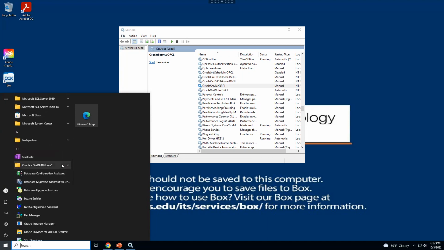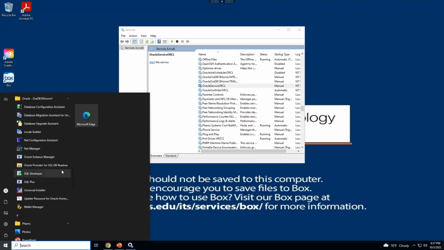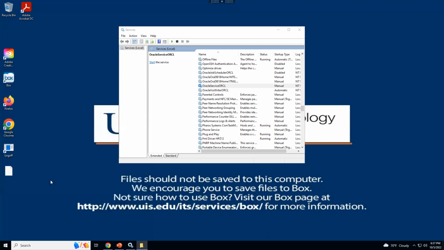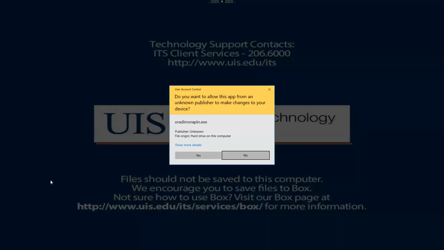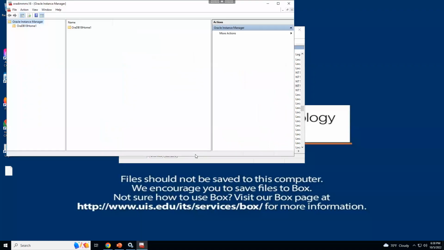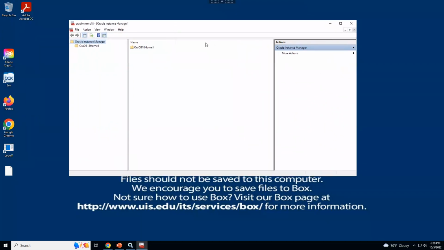Oracle ORADB18 Home 1. There are a lot of tools there, and we're going to be using two of them today. One is called the Oracle Instance Manager, because we are now going to be starting the Oracle instance manually without going to the Windows tool. This instance management is the tool that we use to create or start up the system.